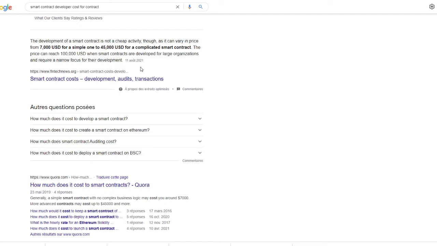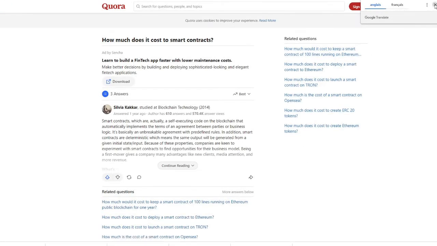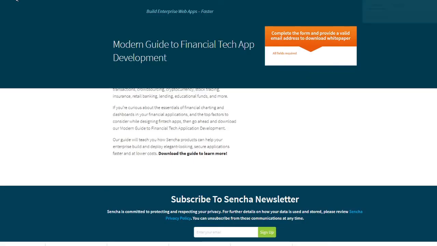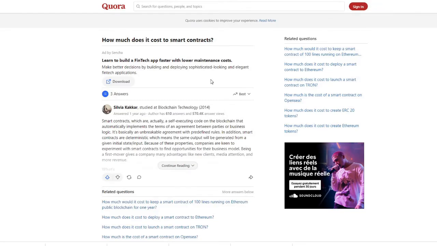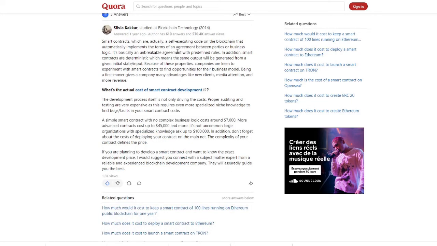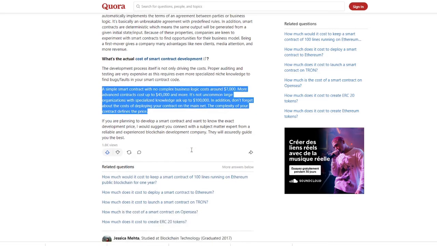Let's see here in Quora, how much does a smart contract cost? What are they saying here? Okay, this answer comes from Quora actually, the one I just read before. Here, generally a simple smart contract with no complex business logic may cost you around $7,000. A more advanced contract, $45,000.